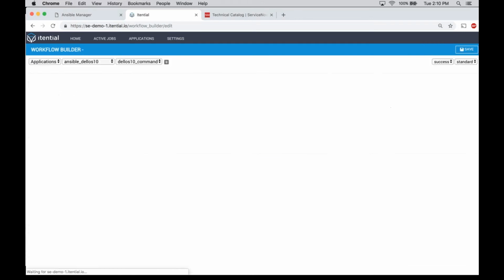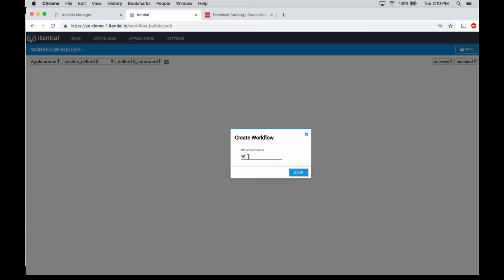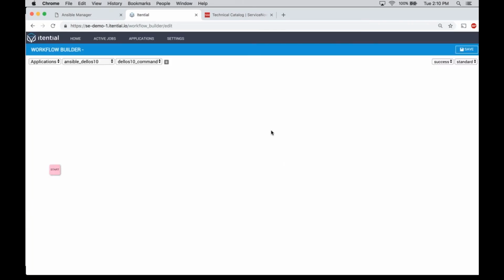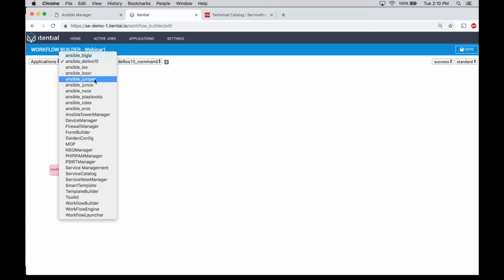I'm going to go ahead and create our new workflow, call it webinar 1, save. So now that we have the panel in front of us, on the left-hand side, you'll see 3 drop-downs. The first is applications. So we expose both our applications as well as adapters. The second drop-down is basically all the applications that have been loaded within this instance of Itential solution.